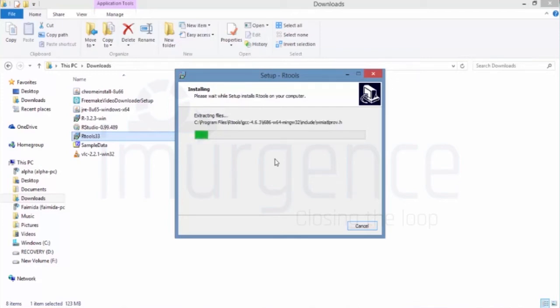one of the aspects, most probably when you're doing it for the first time, you will see C:\Program Files\Rtools\bin. This will come by default. C:\Program Files\Rtools\gcc-4.6.3\bin will also come by default, but the next one, that is C:\Program Files\R\R-3.x.x, whichever is the version, in my case it is 3.2.3, this path won't be there, right? So the first time when you're doing this, you have to set this edit path. Once we're done with this, we'll be doing that.